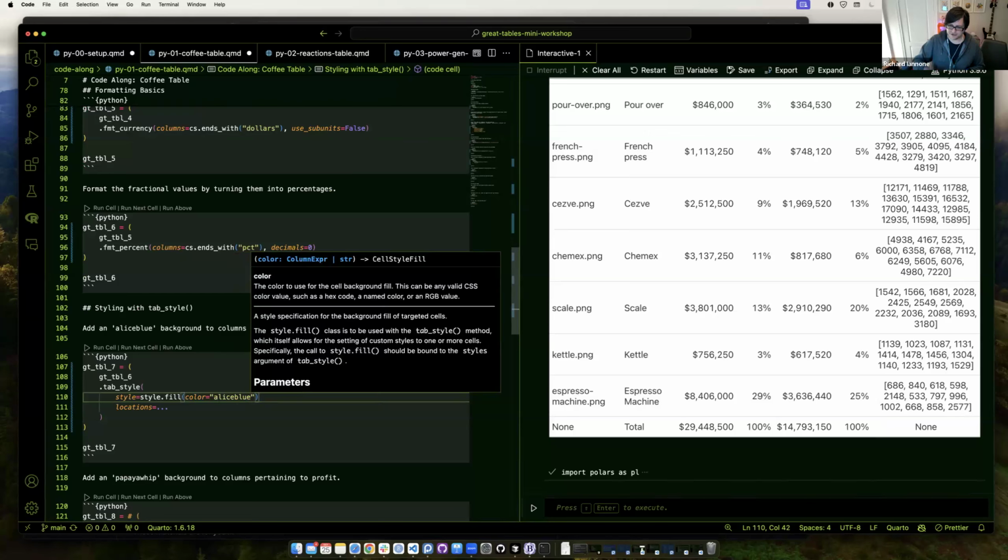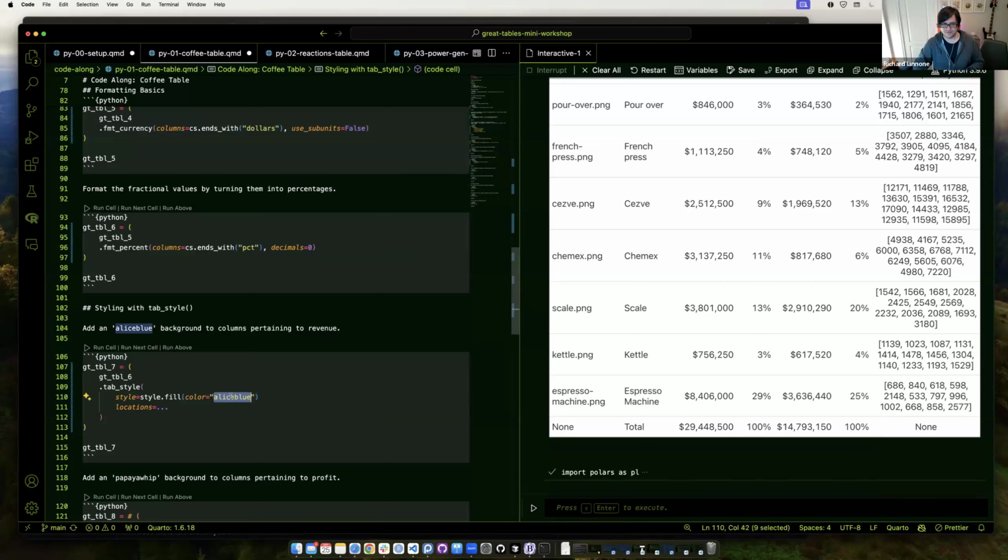Okay, just a note on colors. We can use these color names. There are CSS color names, or we can use hexadecimal color codes. So either way is totally valid for supplying a color. And if you find that the color names have capitals in them, like you might see on a page, that's totally fine too.